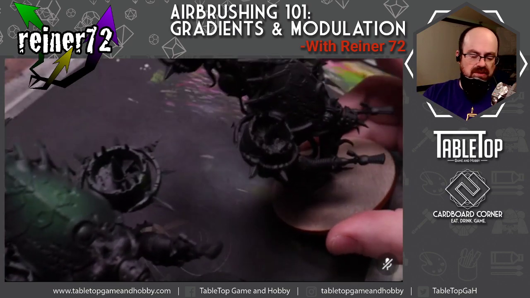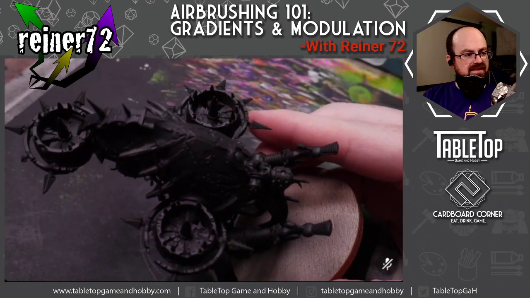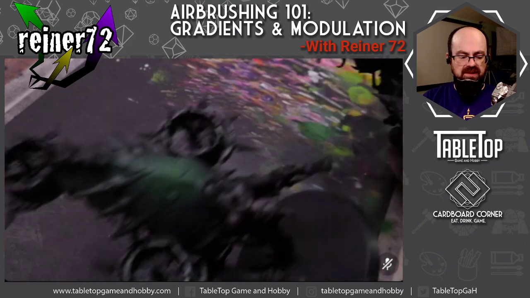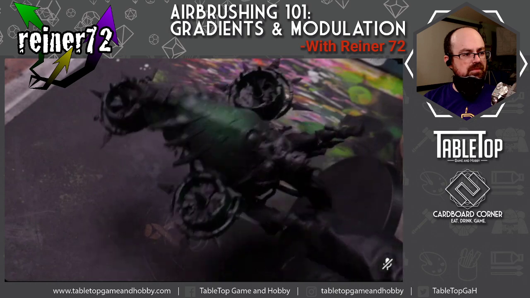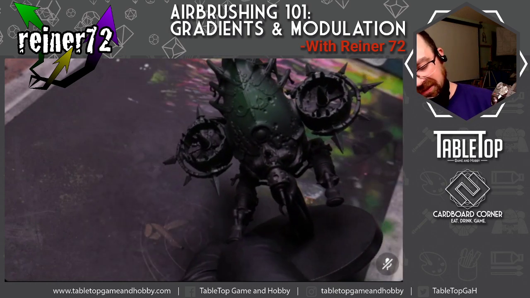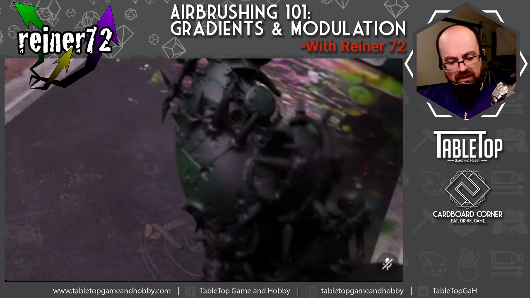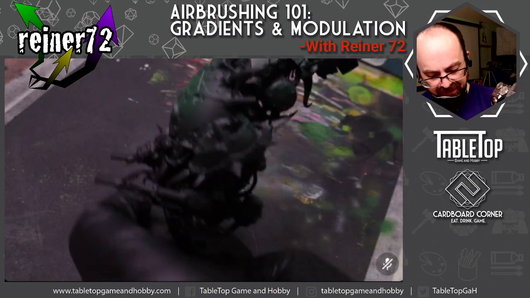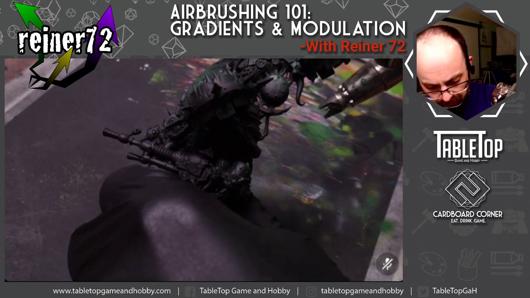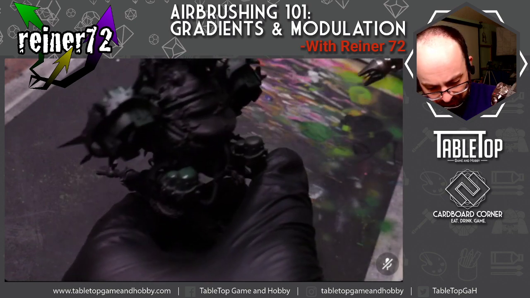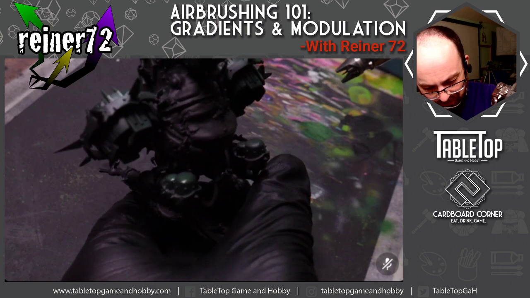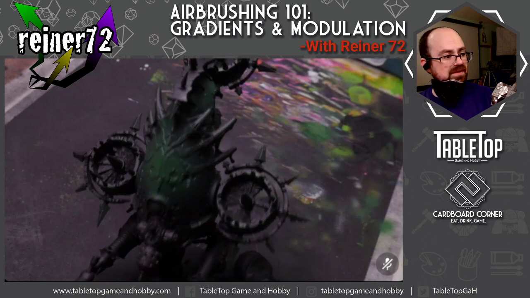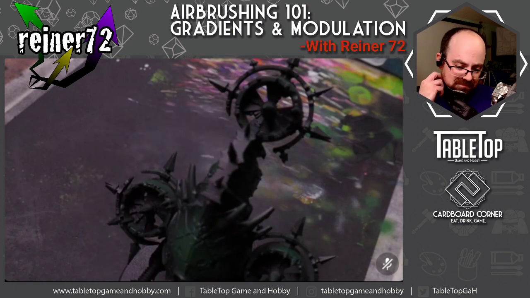So let's take another look between baseline. This is our completely unpainted primed mini. And then this is what we built so far with 2 layers. It's still looking a little bit dark, and that's okay. Even though a lot of this still looks pretty much primer black. Actually, I need to hit that just a little bit. We've actually built quite a bit of green already. So there we go. All right.